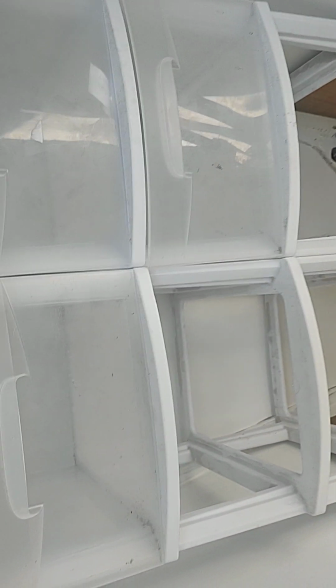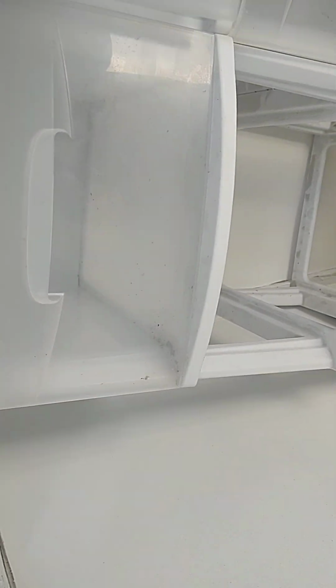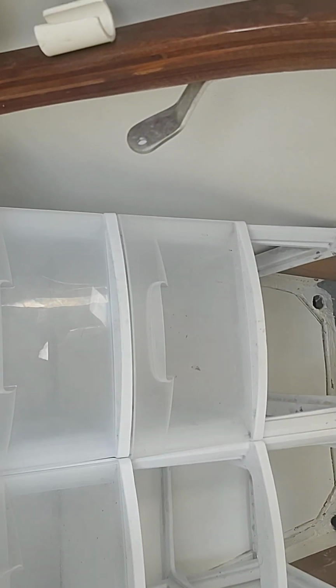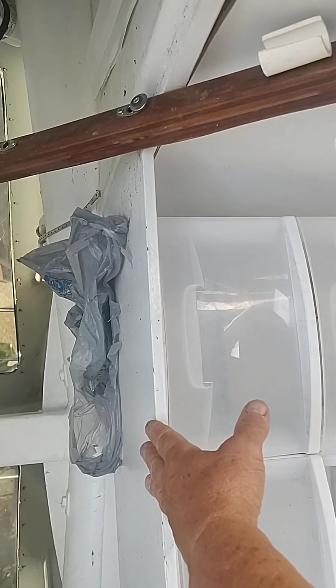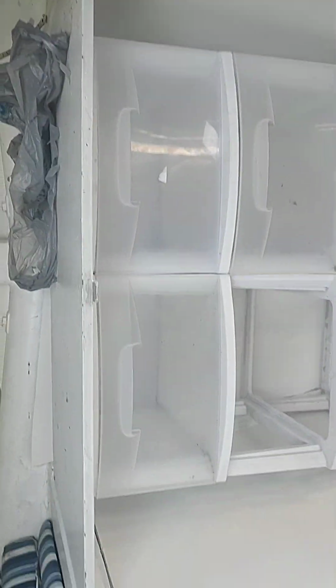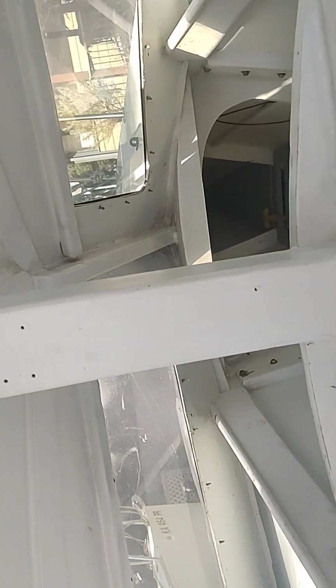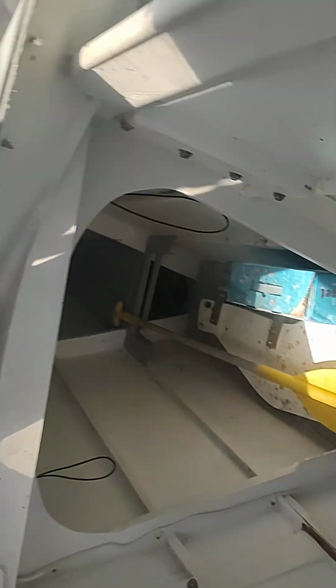Other than that, there's this board here, which I attached my storage bins underneath, just because when I go down to Texas, it seems like I have to haul so much stuff to live on there for a week and a half. And there's two more of these boards that come out here and make this basically a queen size bed sideways across. And these are the cushions for the cockpit, which can also double as cushions to sleep on. And then there's the mast step, fire extinguisher, and then here's the forepeak.